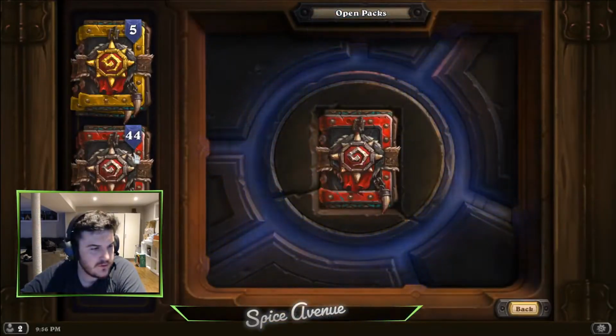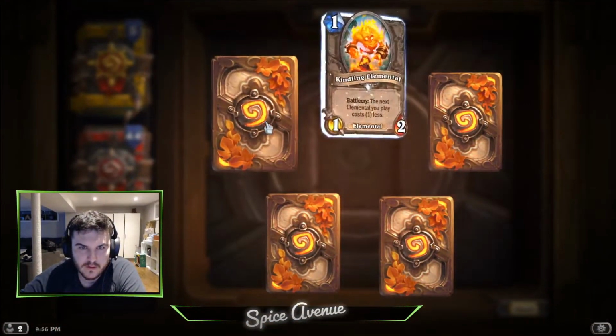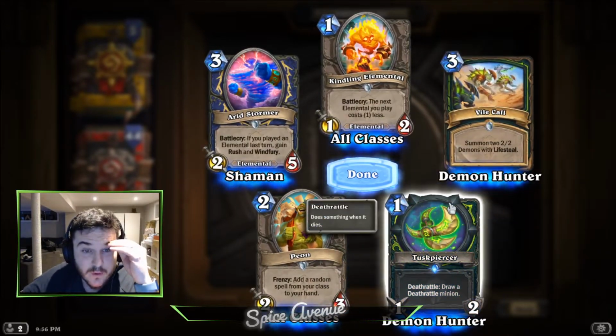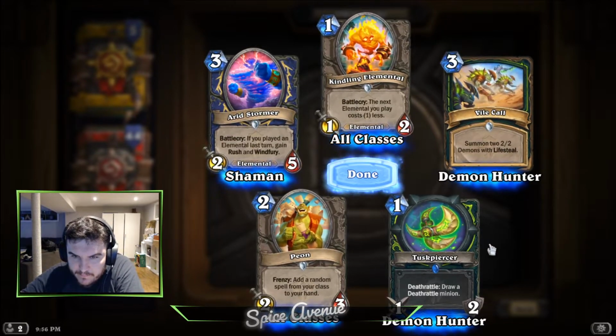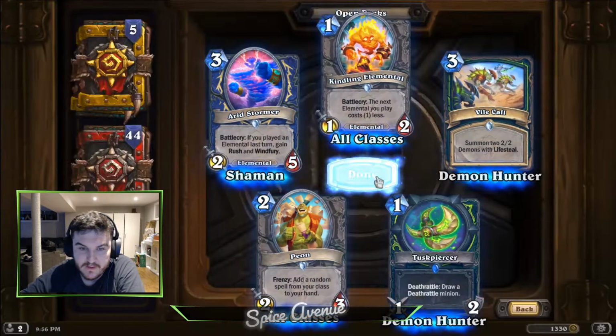Far Watch Post. Okay. What's this one? Arid Stormer. Battlecry. If you played an elemental last turn, gain rush and windfury. Ooh. And Tusk Piercer, oh my goodness. Death Rattle, draw a Death Rattle minion. Okay.